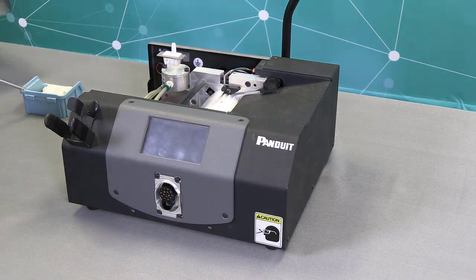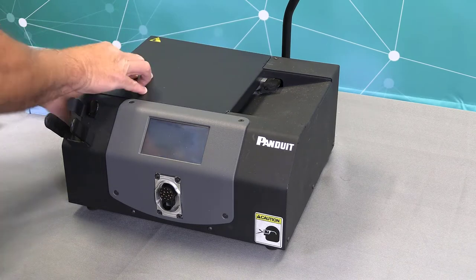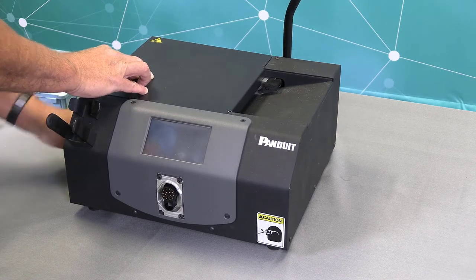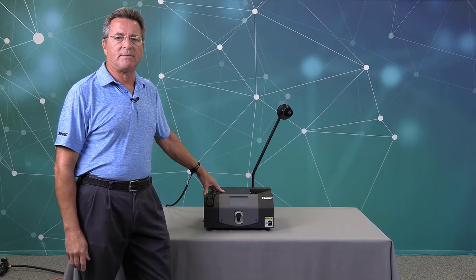And the last thing we're going to do is put our side cover on, slide it in like so, and then tighten up my two thumb screws. That's how you replace the rotary receiver kit on your PDM 4.0 unit.